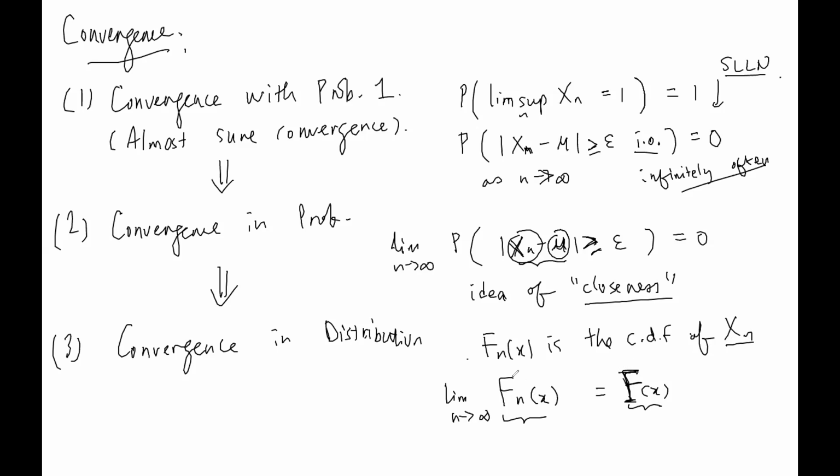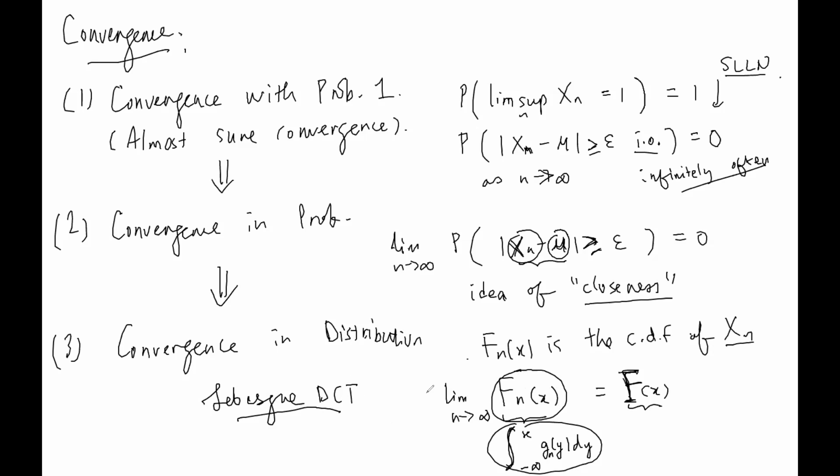And this Fn, right, is an integral, isn't it? Okay, so you maybe have some integral like this. So then you take the limit, right? So all the things that you studied previously, like the Lebesgue dominated convergence theorem, will be useful in the case that this Fn is in the form of an integral. Sometimes your distribution function can be expressed in closed form, as a function. But sometimes it cannot be expressed in closed form, sometimes it is just in the form of an integral. So if you want to show convergence in distribution, then you can use Lebesgue DCT. Just establish some domination of this function, and then you can interchange the order of taking the limit and integration, okay? So these are the three things that we learned for convergence.